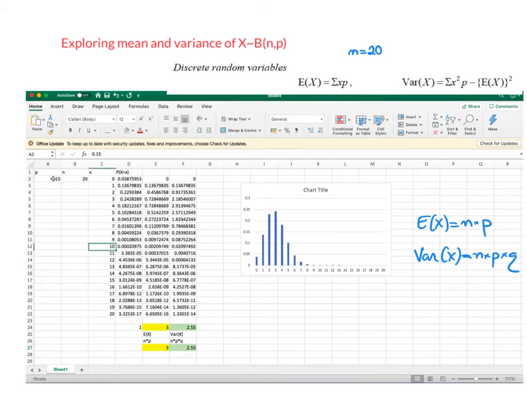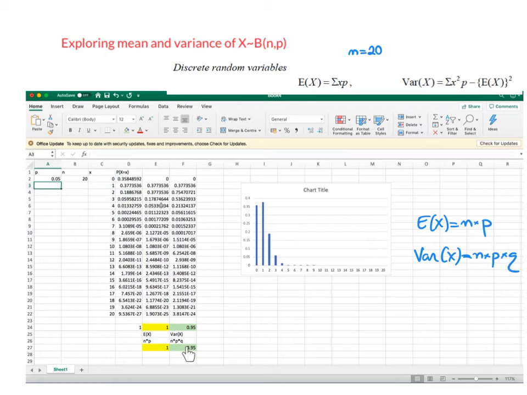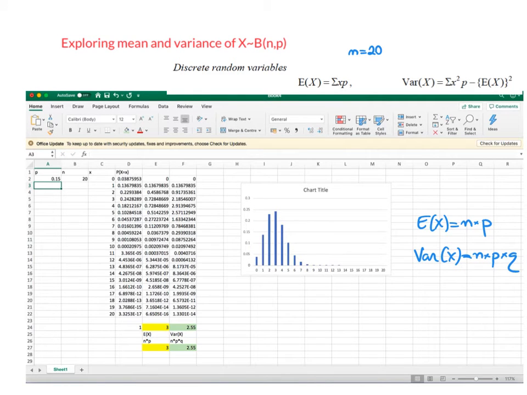So now probably I'll change a bit the p to see that this keeps the same. So when I change p, everything changes. These are the same. When I change again p, I make it very small. The graph changes. These are the same. And so on. So it's just a way to check that these formulae work. I'll leave it at 0.15. So from this we learn that for x, which is binomially distributed with n and p, these are the variance and the expected value for the distribution.